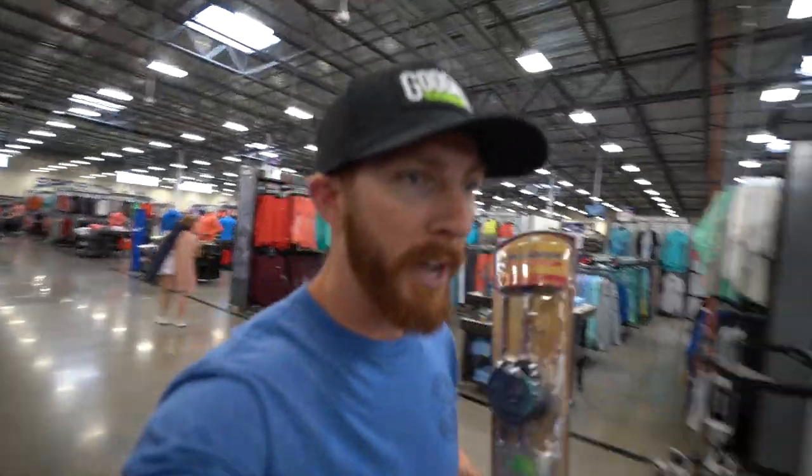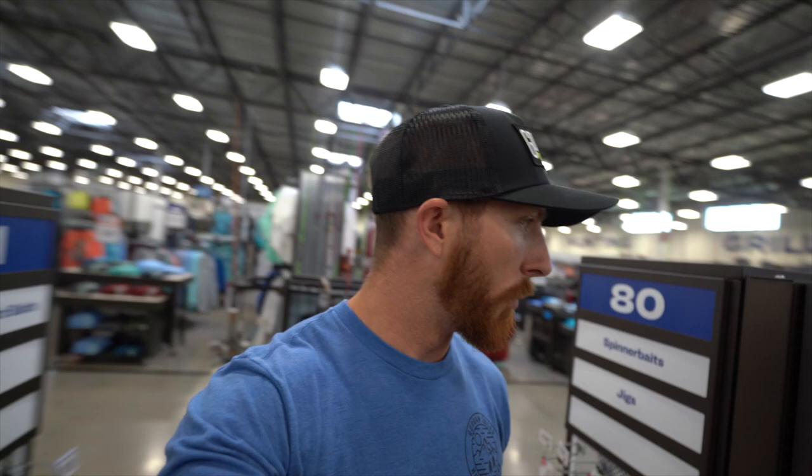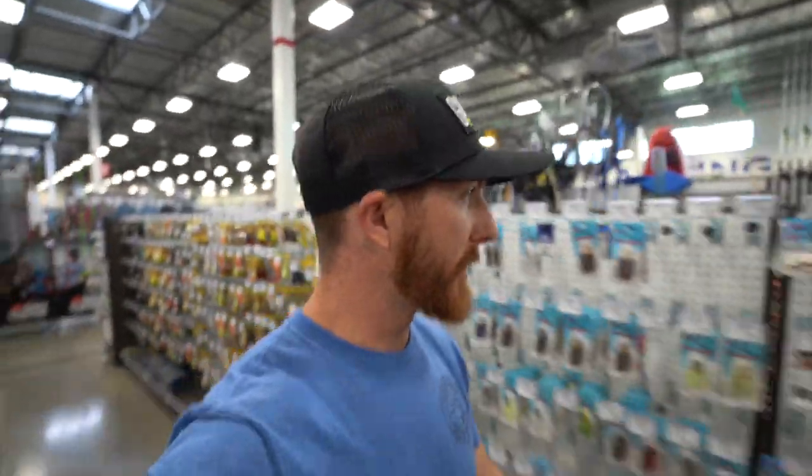Now there's a handful of flies in here, but if I were to cast off a couple of these things because I don't know what I'm doing, which I do not, then I might want more, and I'm only going to have a couple opportunities to do that. Well, really one opportunity, and that is finding them right here. But I don't know where to look. I've never shopped for flies. In a world full of bass fishing tackle, where are the flies? I got a feeling this is going to be tougher than I anticipated.